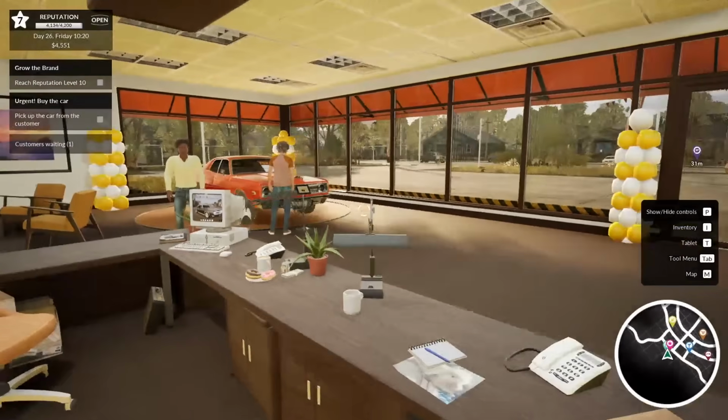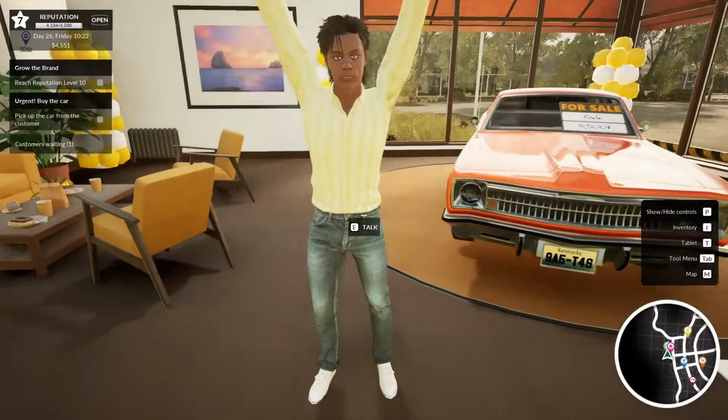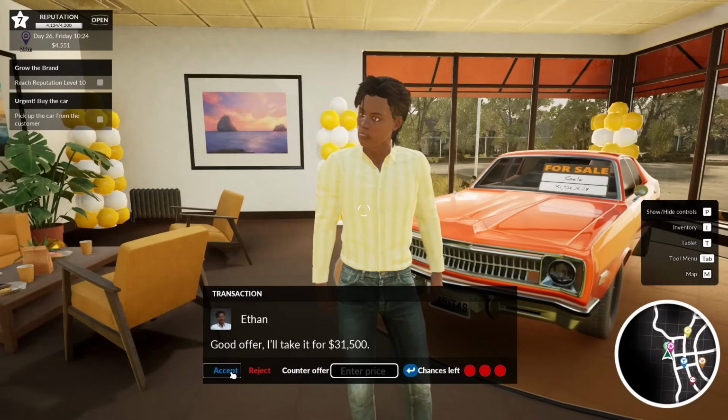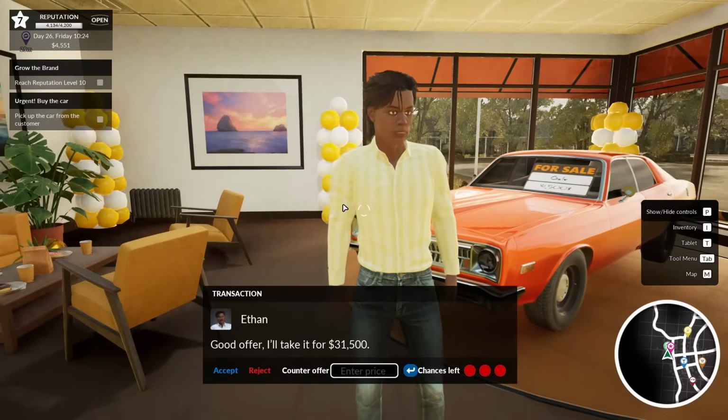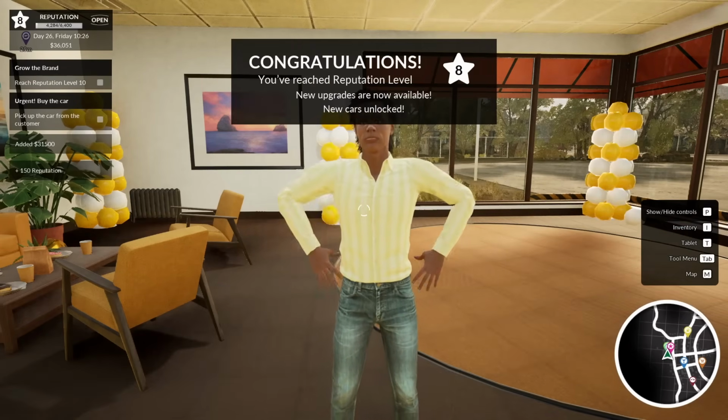I've been waiting around for what feels like forever, but someone's finally come. Oh, one of the new models. Hello, sir. Your face is a bit scary looking. Oh, and you'll take it for the full price. I didn't mean anything by your face, Ethan. You look beautiful. Thank you very much for giving me full price.